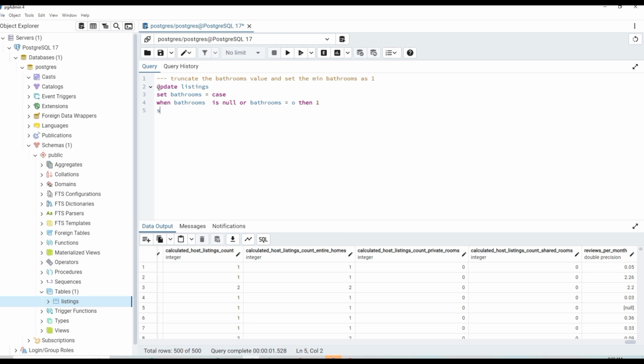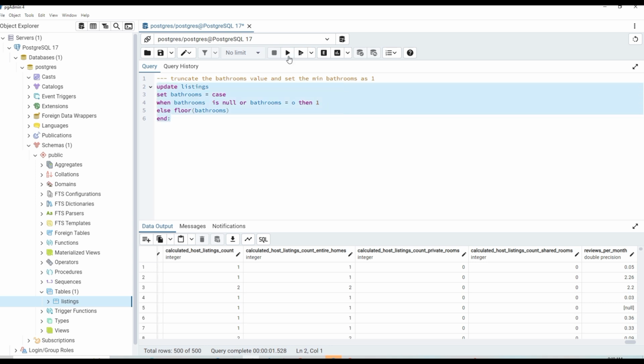Then you have an else statement. Else, you're going to take the floor value of the bathrooms. And for a case statement, we have to end it.